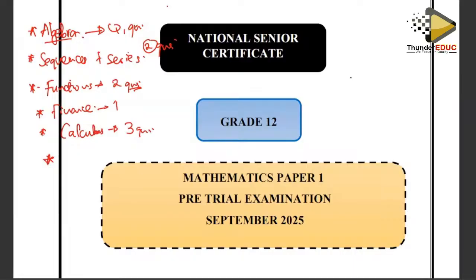And then lastly, we have probability. So this probability is usually a question or basically 2. So depending on what the examiners really wanted to test on. But just try to follow the mark allocation of each and every topic, okay? So like with the first topic, we usually have 20 plus minus marks, okay?